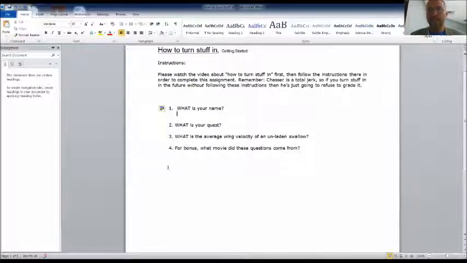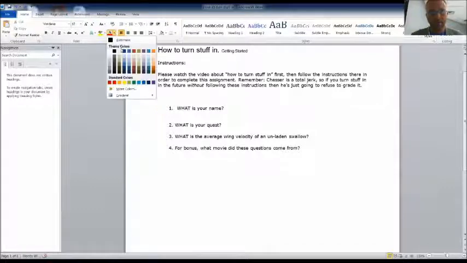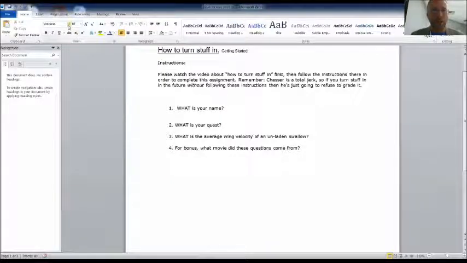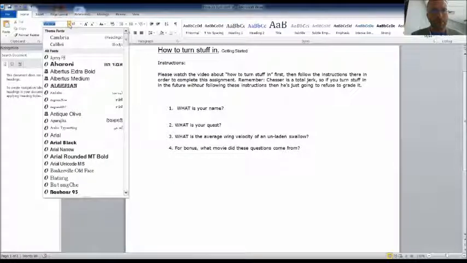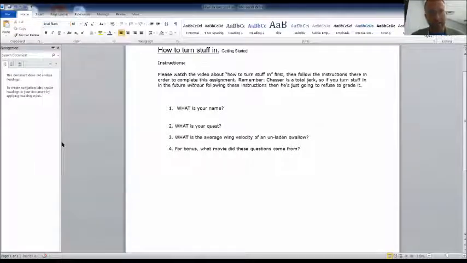One thing that's incredibly helpful for your teachers is for you to either change the color of your answer, which we can do up here. I'm going to change it to blue, maybe a light blue, or change the font, or maybe both. Let's choose, I don't know, Arial. Arial Black, how about?